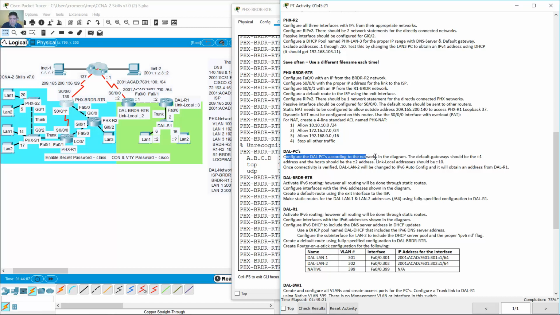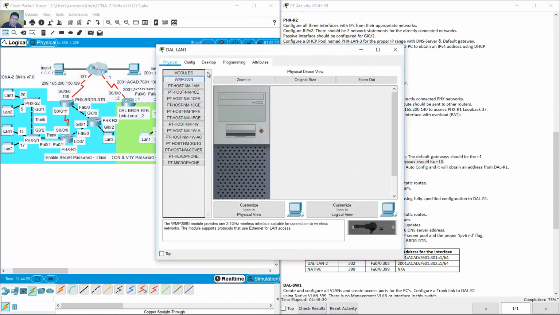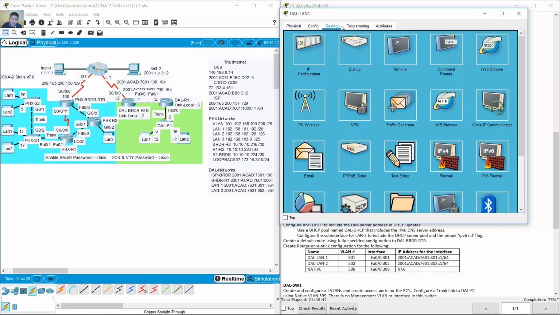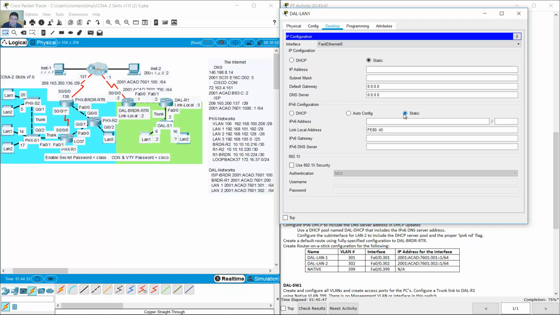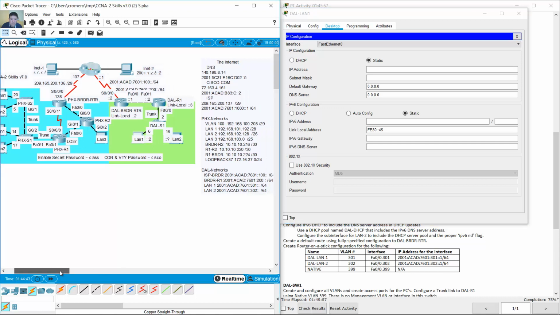Okay, configure the Dallas PCs according to the networks in the diagram. The default gateway should be 1. Other hosts should be number 2. And link local should be number 10. Okay, LAN 1 Dallas, it's using IPv6, static.